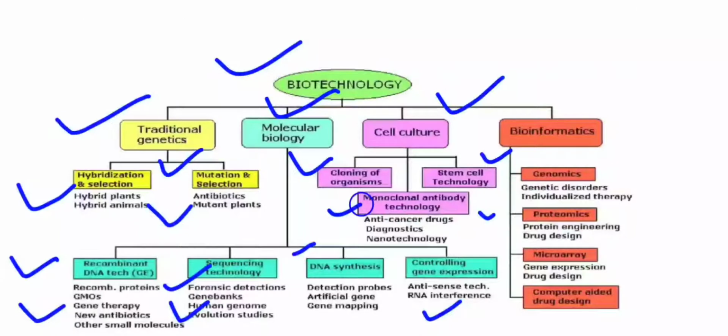Then the other field of biotechnology is bioinformatics, and bioinformatics has further areas, that is genomics, which deals with the study of all kinds of genes, genetic disorders and their inheritance from the parents to the offspring. Then individualized therapy, which should be given to treat the genes. Then it deals with proteomics, that is, what is the design of a protein. When a particular gene is expressed, it is expressed in the form of a protein, so what kind of protein will that particular gene make, what will be the 3D structure of that protein, and how can that protein be modified.